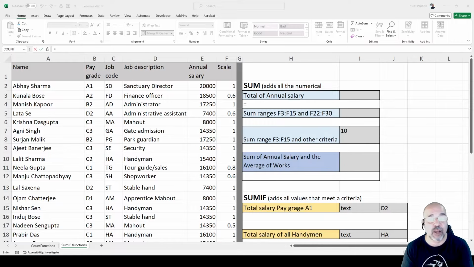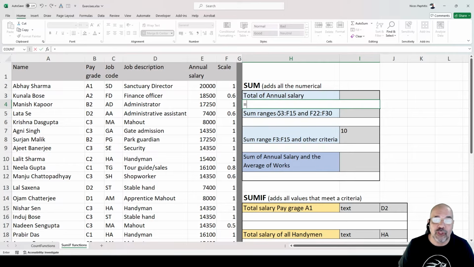So if you take the values 5 plus 3 equals 8, it means the 5 plus 3 is equivalent to the value 8. But when it comes to Excel, people think that you need the equal sign before you can actually use a function. This is wrong. The equal sign is exactly the same as a maths calculation. Whatever's on the left is equivalent to what's on the right.